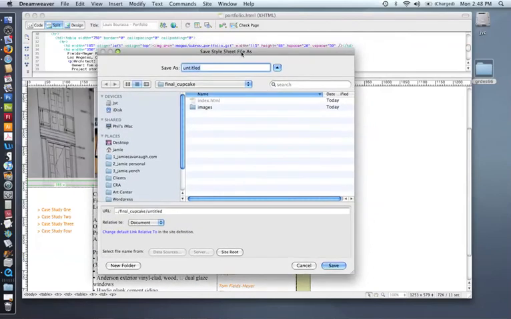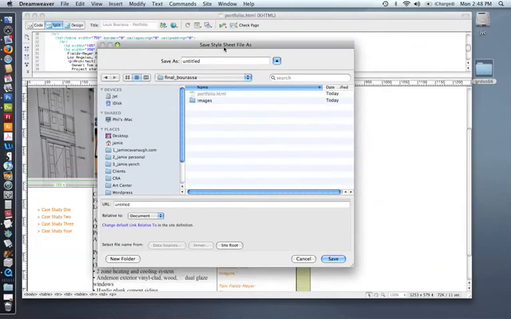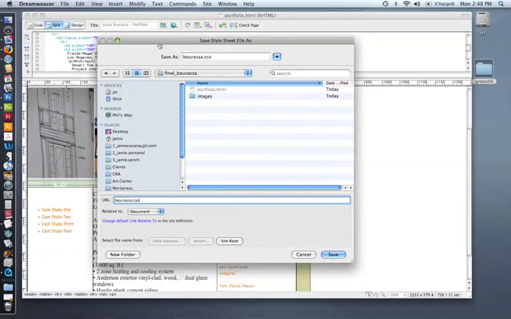The next window here that Dreamweaver has given you, you'll notice right here on the top, it says Save Style Sheet File As. Dreamweaver is asking you to name your external CSS file and also to save it somewhere. So I'm going to save it to my desktop, in my Graphic Design 66 folder, in my Final Barasa folder, and it's going to be saved right here at the same level as my HTML and my images folder. And I'm just going to call it barasa.css. What I normally do for my CSS files is name it according to the project. You'll see other people naming their things perhaps a little bit differently. I'm going to save it to that folder.